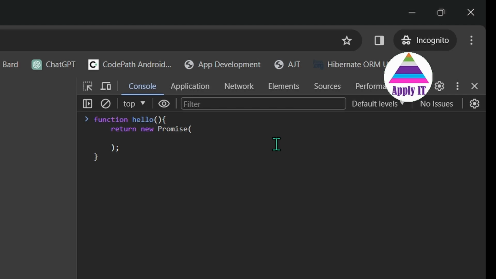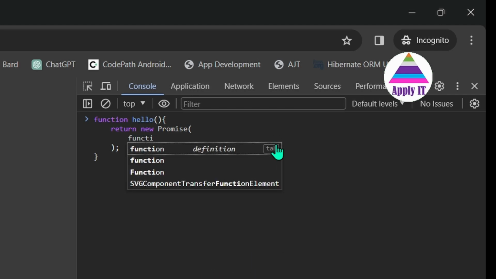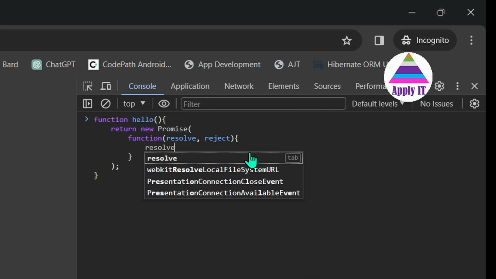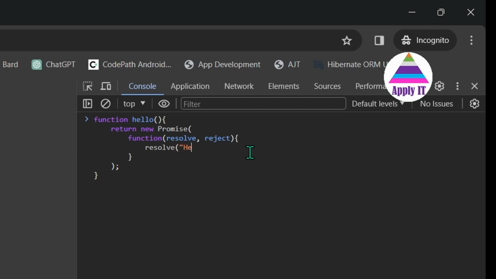So let's write that. This executor function will get resolve and reject as input, and we can use these resolve and reject functions to return the appropriate response. So first let's use resolve, and we write return value as hello.